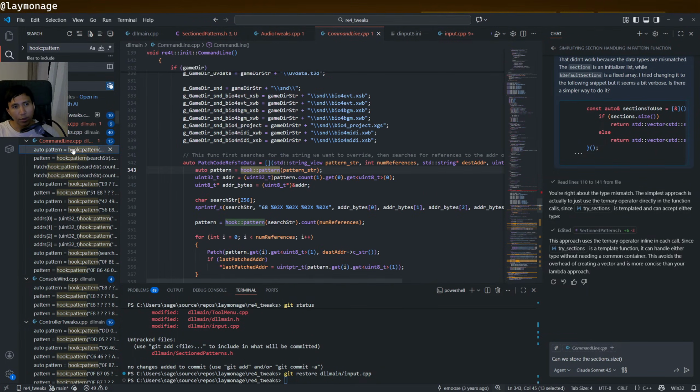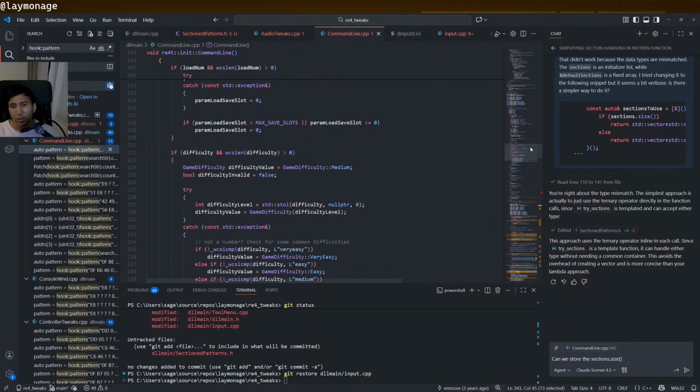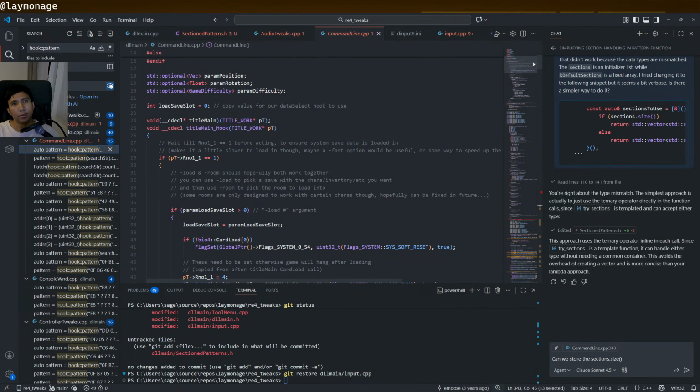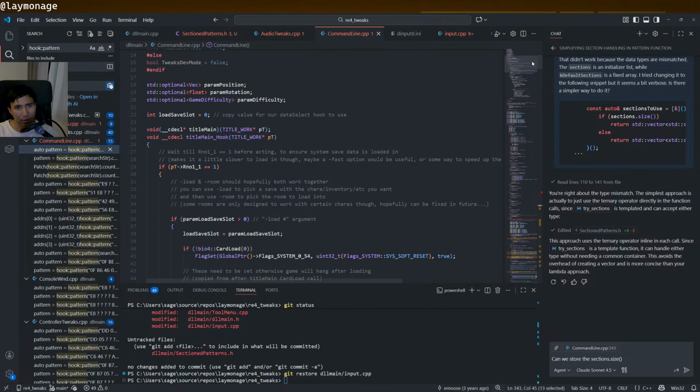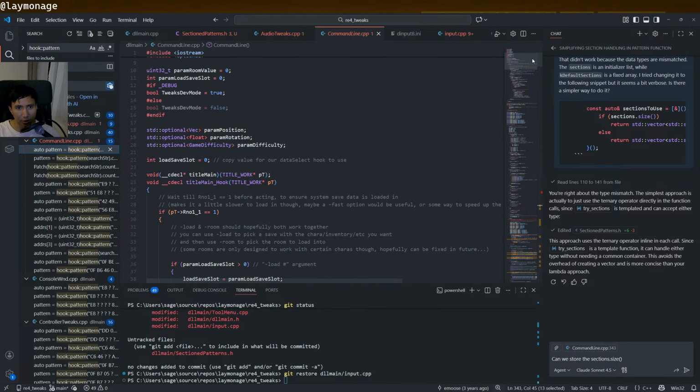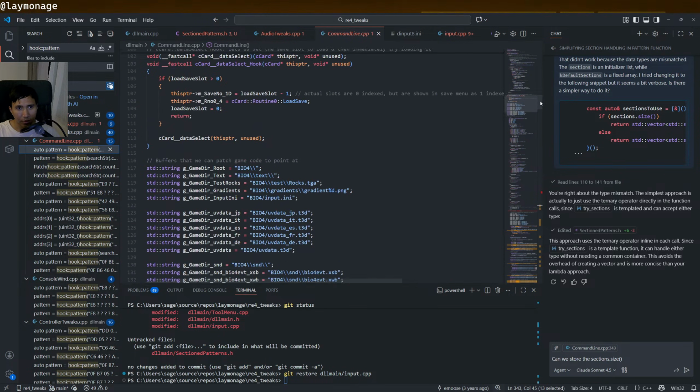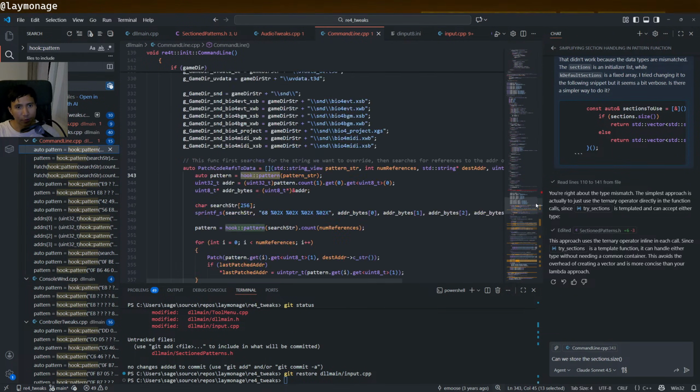Or I guess it might have been command line options. If you do re4.exe and then pass some command line options. I don't know what the options are though.